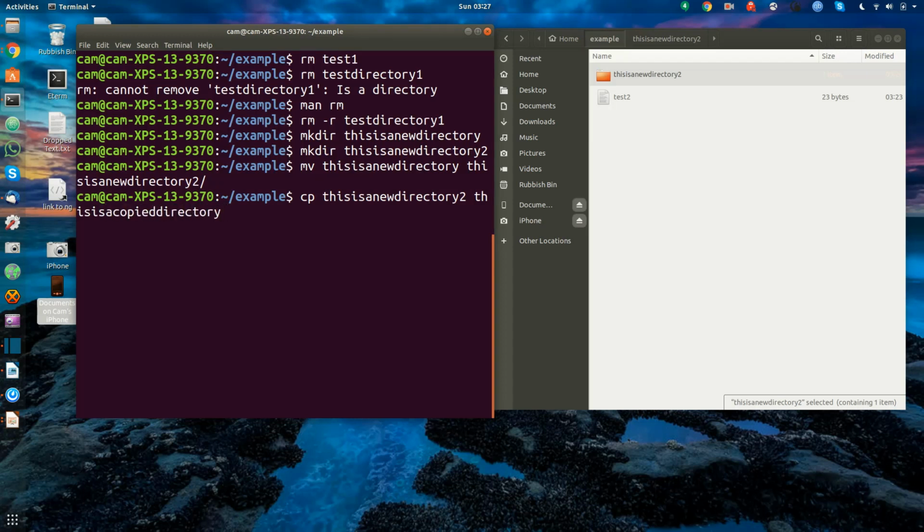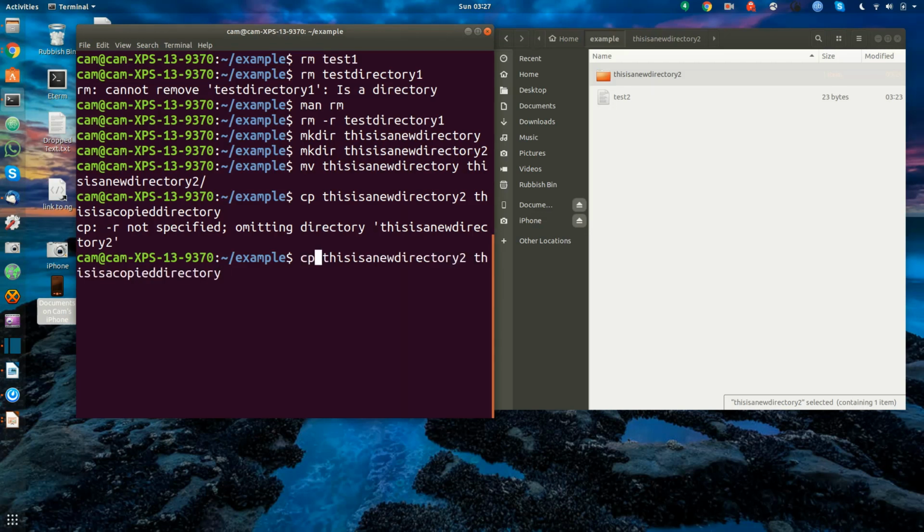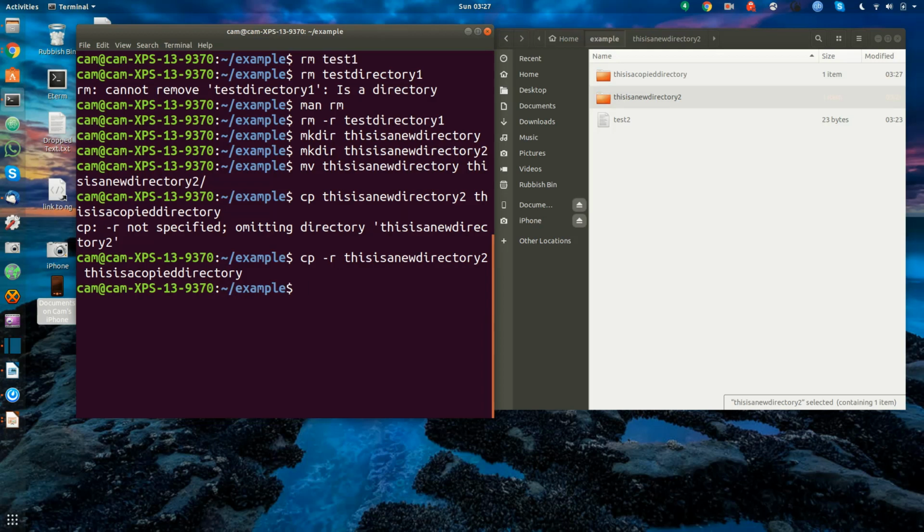You'll see it complains and it's omitting the directory because the copy command also needs a recursive flag, which is the -r, when handling directories. So rm and cp, you need to tell the commands that it's a recursive action if you're dealing with directories. So let's go ahead and copy this directory. Bam. So now we have a copy directory.